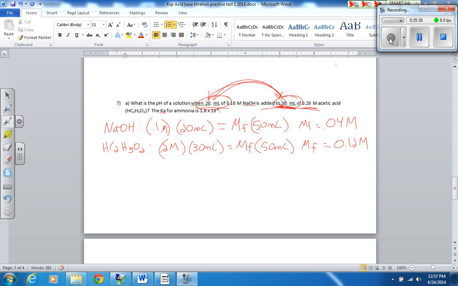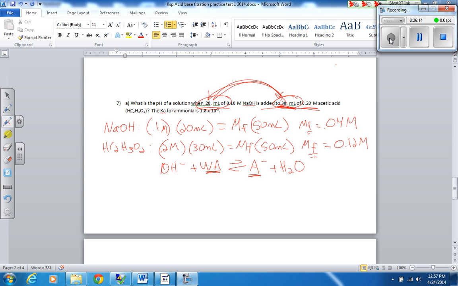Okay. Now I need to do an ICF box. These F's on the final molarity have nothing to do with the F in an ICF box. You have to realize we're diluting, that's our initial stuff. It's not the reaction yet. So now we have a reaction. I'm just going to write OH minus plus the weak acid makes A minus plus water, because I don't want to write out the whole chemical. This is your acetic acid here, and this is your acetate, the conjugate base.